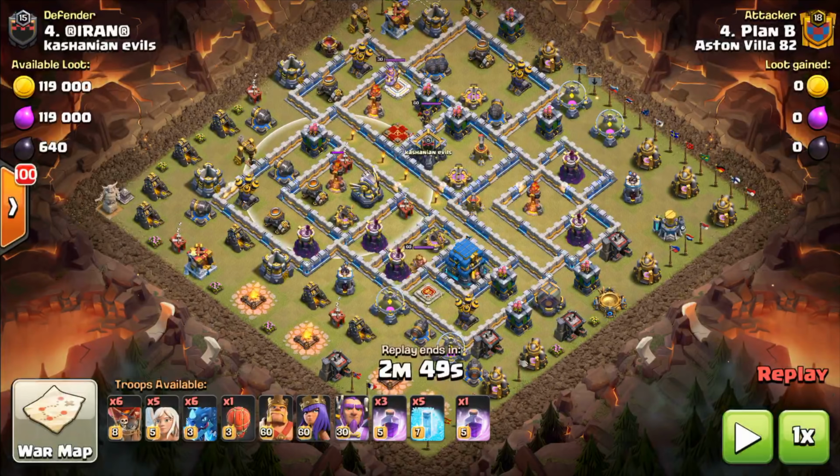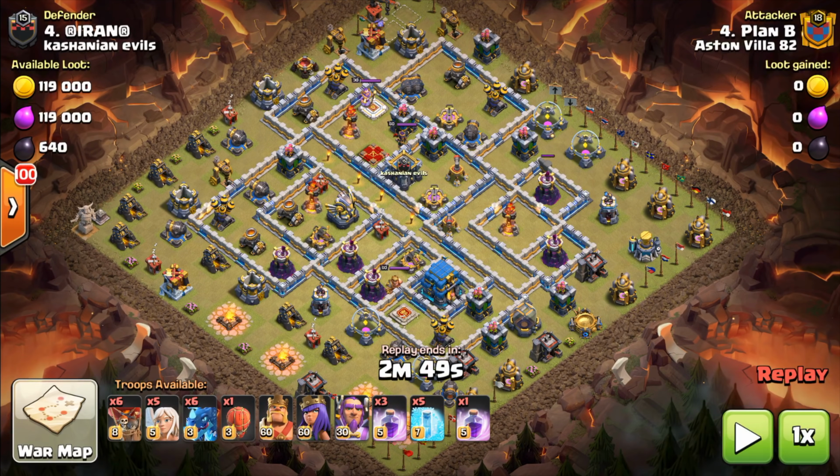So, looking at the base a little closer, I don't like the pathing between these buildings here for my dragons. There's no chain value there. So I'll queen walk that side. Now you're thinking, well, how are you going to queen walk through that inferno? It's going to pick all your healers. I'm going to drop the stone slammer there to take down that inferno.